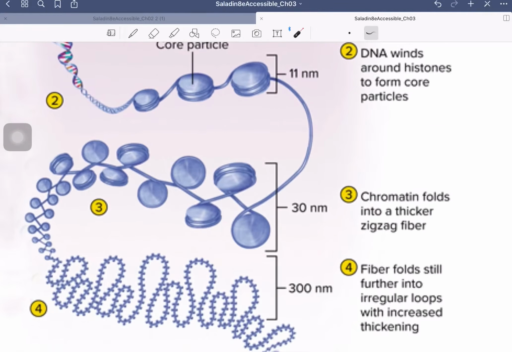You can see it's almost like the first order is just the double helix, and the second type of packaging is we start to wrap around histone proteins. And once the DNA, that's the DNA there, is wrapped around the histone proteins, the histone proteins start to align themselves almost like an accordion, almost like a bit of folding. That will also shorten the length. And then the whole thing tends to fold back on itself. So it's very much like an origami that's occurring.